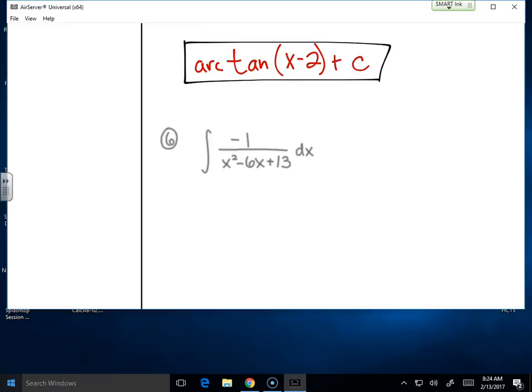Let's get to a much more interesting one. Well, this doesn't quite look like the ones above, does it? I can't make x my u because I have a 6x right next to it. Maybe it's a u sub and there's a way we can make it work? Just a hint: a u sub like this is going to fail miserably, I promise you. So we'll just say it doesn't work.